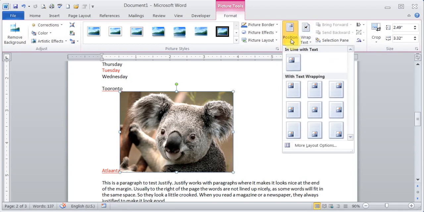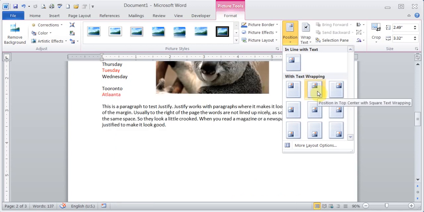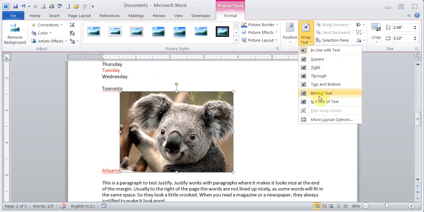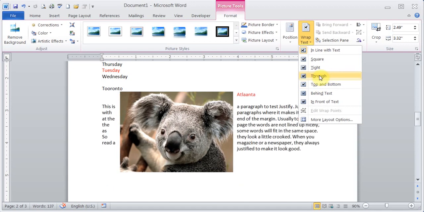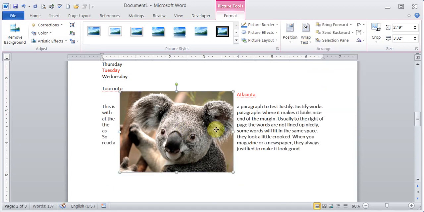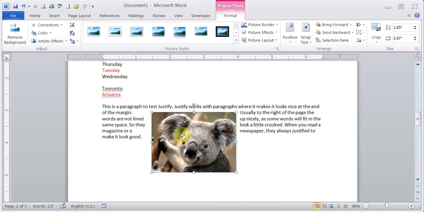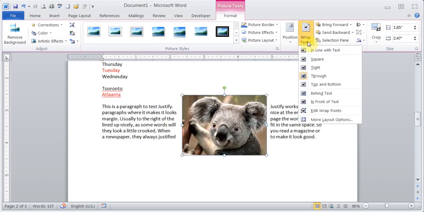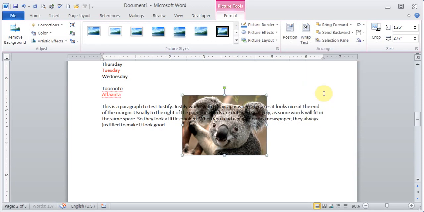Sometimes they'll tell you that. They'll say use it inline, so you've got to choose that, the position. And this is again in the picture tools. They'll say in the position in the top center, and when you point to it, it will even spell out. Or you can choose wrap text, and you can choose through, and through will give you more power. You can move it wherever you want it, and the words will work around it. You can also choose behind text, so the picture goes in the background.